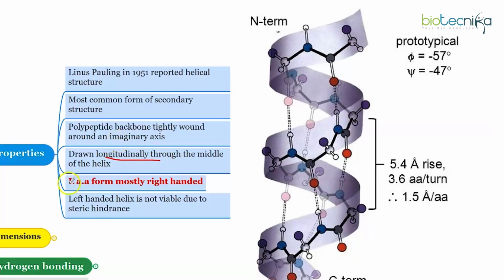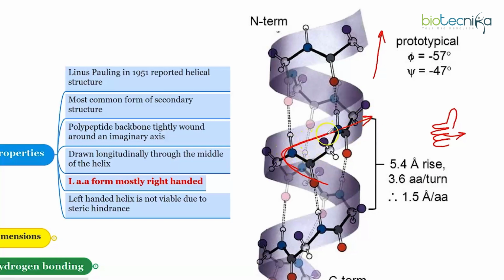Very important point, the orientation in proteins. We know that proteins have mostly L amino acids, right? Most proteins contain L amino acids, that is the levorotatory form of the stereoisomer, the enantiomers, and they will form a mostly right-handed structure. Now what does right-handed mean? You can imagine the thumb rule, where if you are pointing the thumb to the top, then the fingers go in the right direction. Similarly, if you are facing the orientation of the helix to be on the top, then where is your helix going? You can see it is going towards the right.